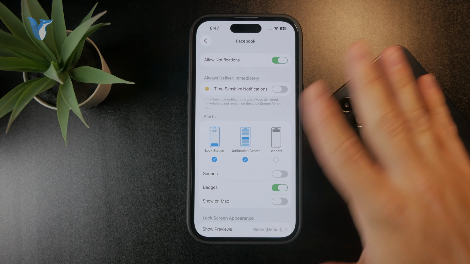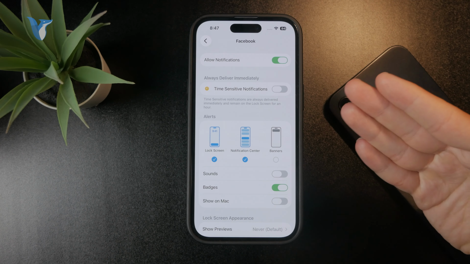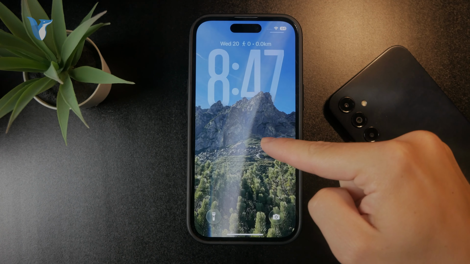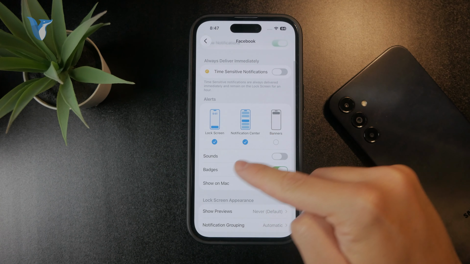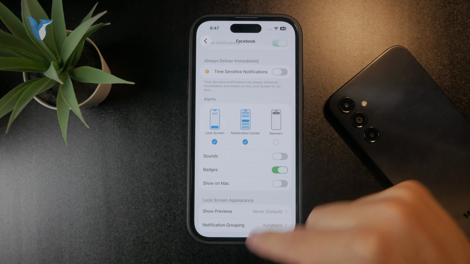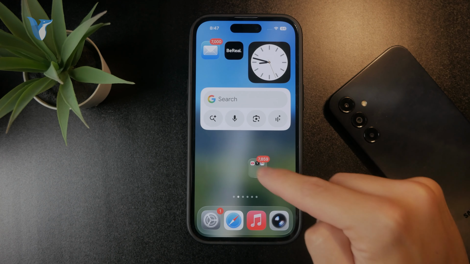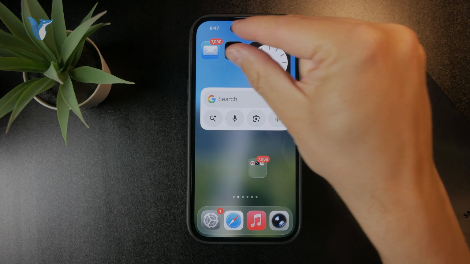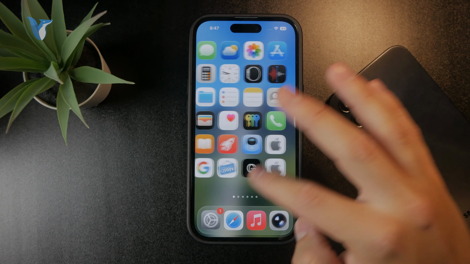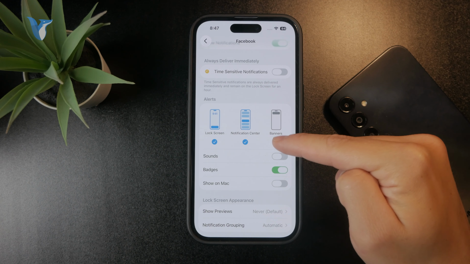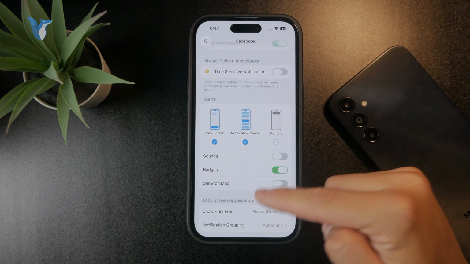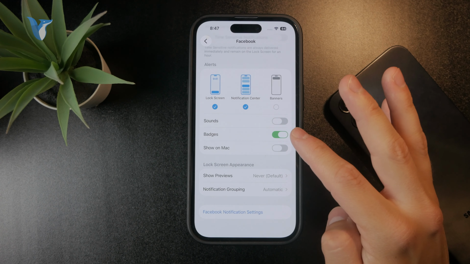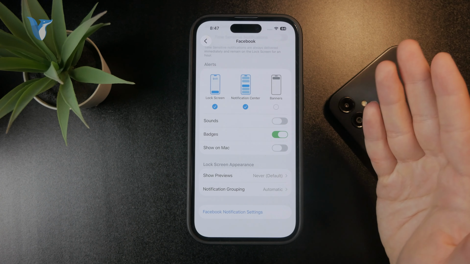For example, uncheck it, meaning that you don't get notifications which drop down from the top. You still get them in here, and the apps, as you can see, might still show the badges, like the number of available things. You can see, for example, my email app is showing me the badge of notifications, so that can still be turned on, but I only disabled the banners, the drop down. So as you can see, that's kind of how it works, and you can manage it like this.